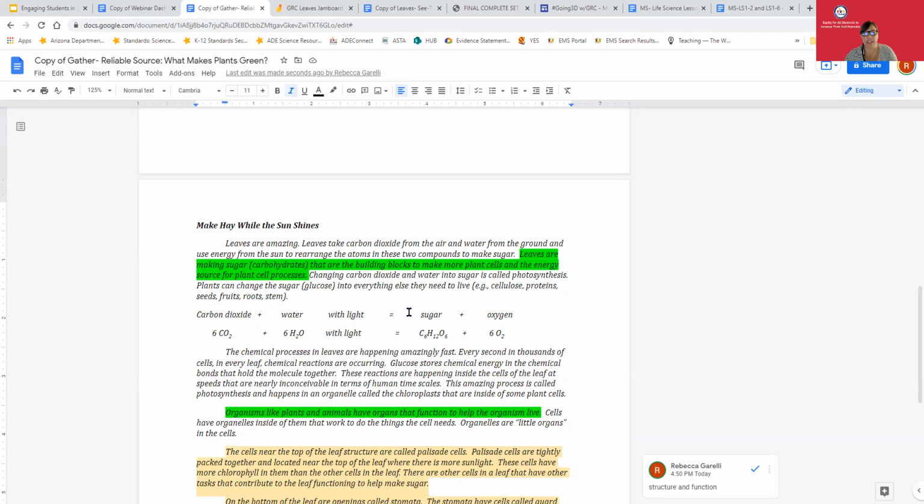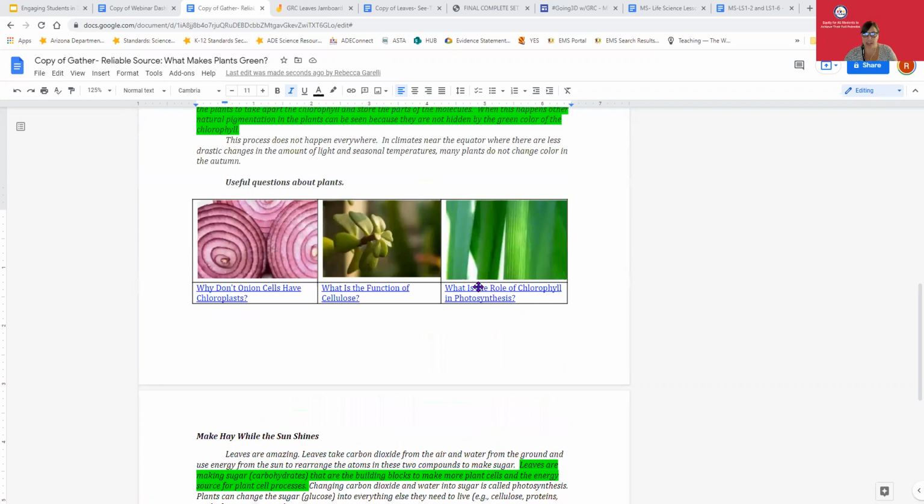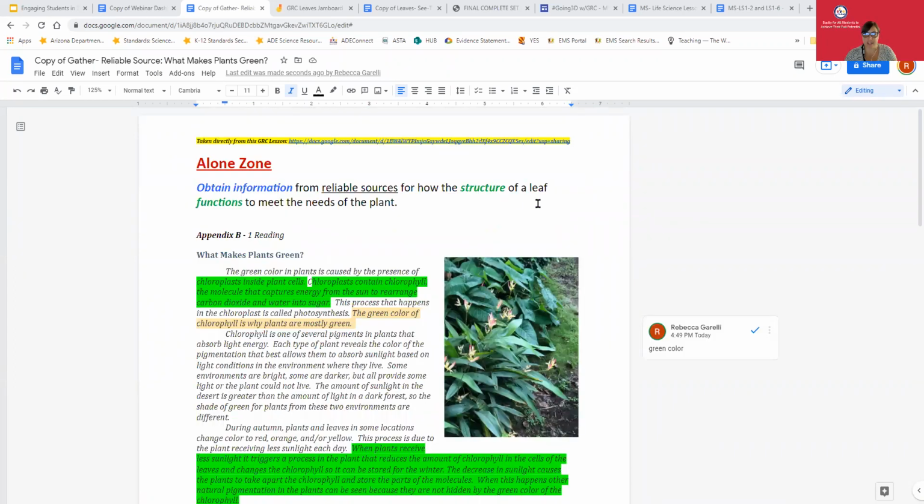And if you are done reading and you're ready to move on, just put done in the chat so I know. As a reminder, we were looking for the structure of the leaf and how it functions to meet the needs of the plant. All right, so a few folks are done. And in the essence of time, I'm going to keep moving because I do believe I'm behind on time.